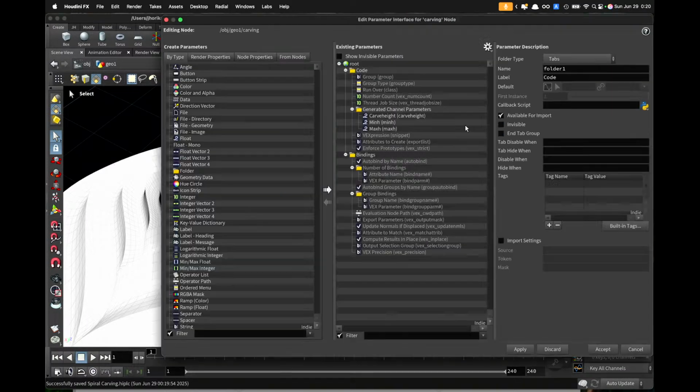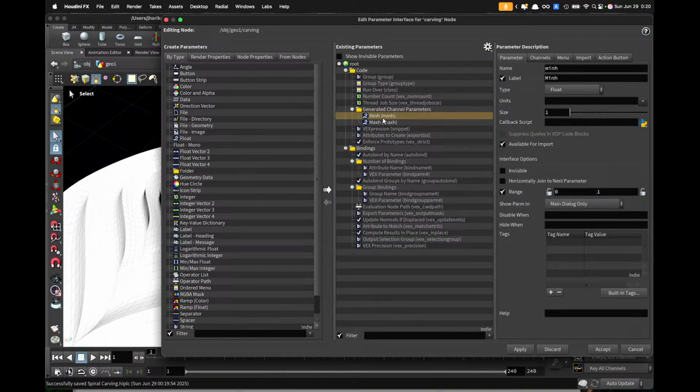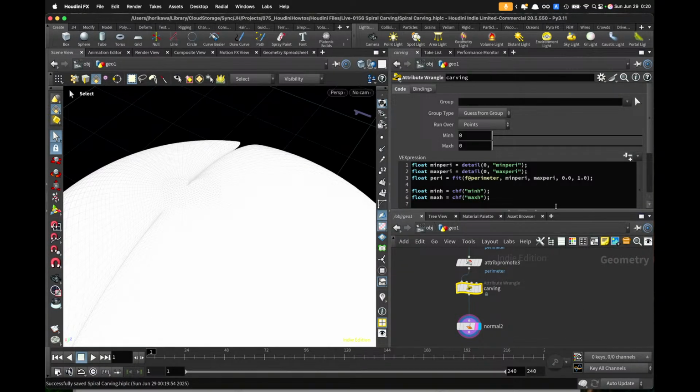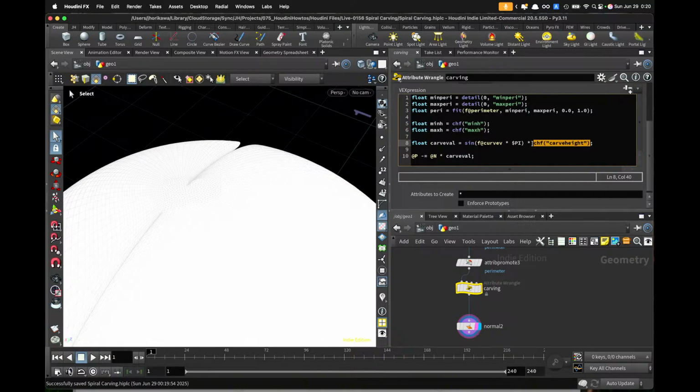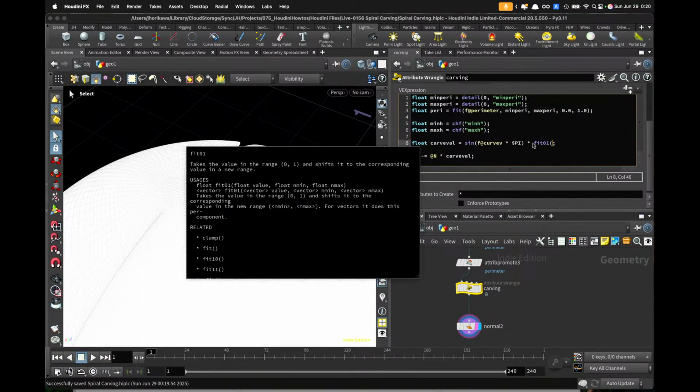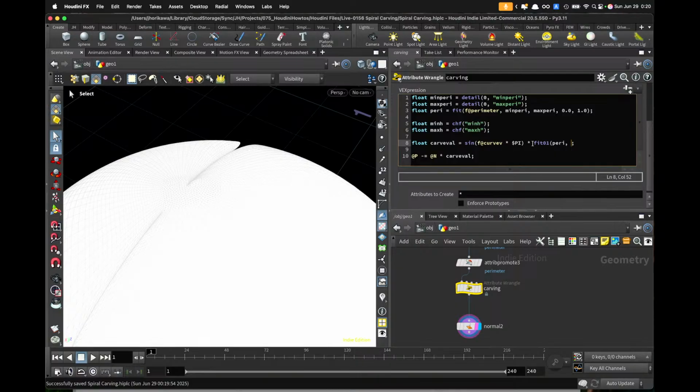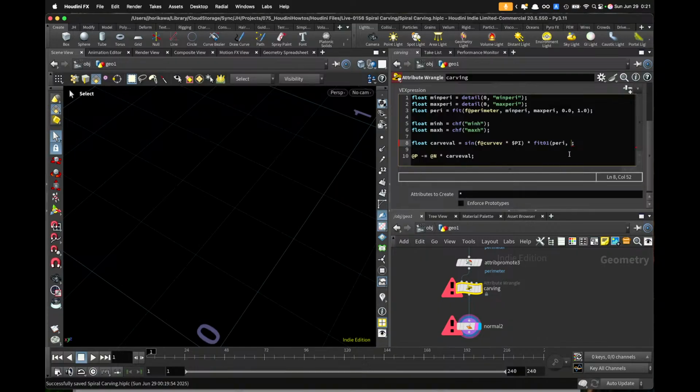Okay, so I'm just going to delete the old one and try to use a fit function for perimeter. So if it's equal to 0, which is close to the inner surface, should choose the minimum height, I guess. If it's close to the outer surface, it should be close to a maximum height because it has more perimeter.